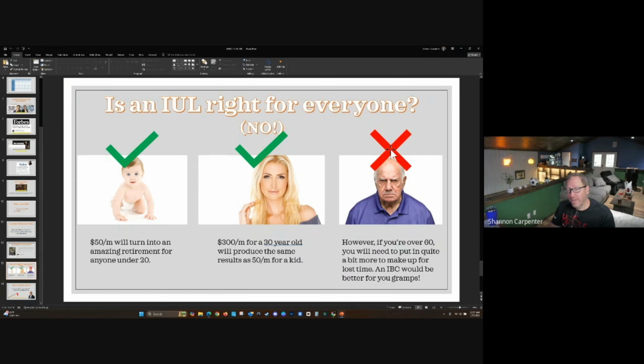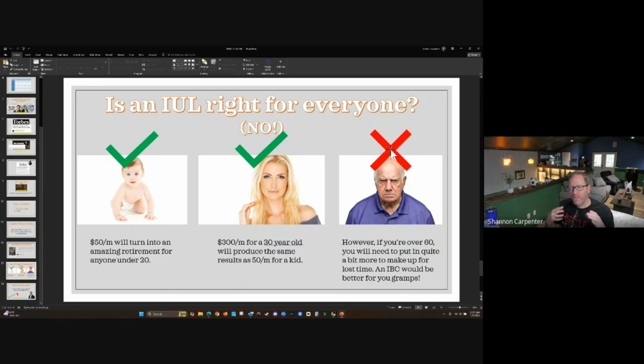There is another way to use an IUL that we don't really talk about much, but for all of you that sell final expense, especially these veterans life policies, you can structure an IUL in a way that it becomes a final expense policy. You can set it up to guarantee a death benefit, just like a whole life. But since it has that term component built in, it's not going to earn much cash value.